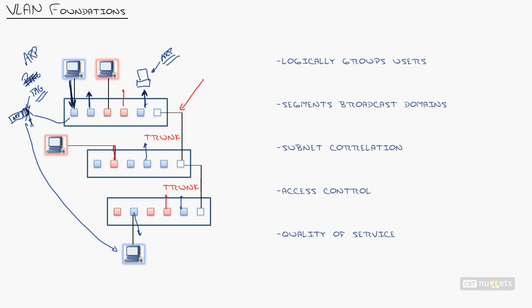Same thing with the red one. When it sends an ARP message, it's going to get the little red color or tag on the front of it, which is never sent to an end computer. But when it goes across these special ports known as trunk ports, it keeps them on. Meaning, as this ARP message comes to this one, it's configured as a trunk port, and the switch goes, "Oh, okay, I'll keep that tag on there." So when it gets down to switch 2 right here, switch 2 goes, "Oh, okay, looking at the tag, I see exactly what you're talking about. I'm going to send it to this guy because he's part of the red VLAN. I saw that VLAN 3 tag on there, so I'll send that."